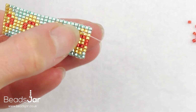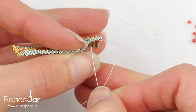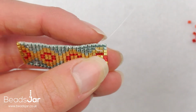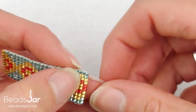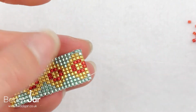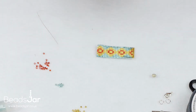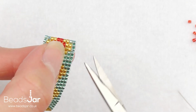And when you've pulled your knot, if you go back through the whole stitch, so I'm going to go all the way through, and that will hide any messy knot inside and away. So you want to do that twice, just to make sure it's really nice and secure. And when you're happy with that, you're going to take your scissors and just trim that away. Nice and close.